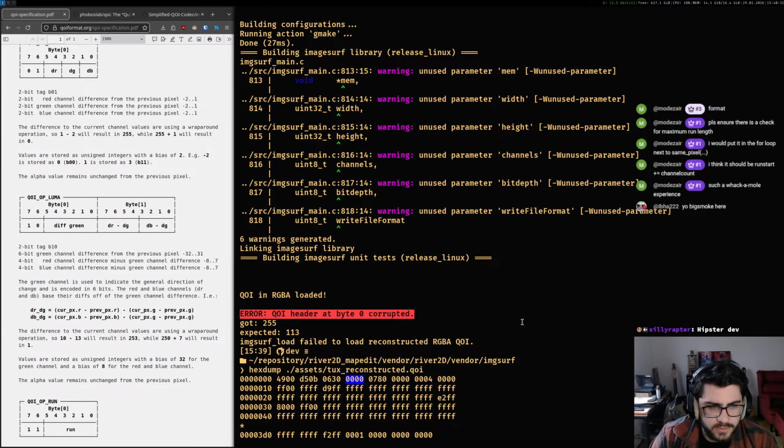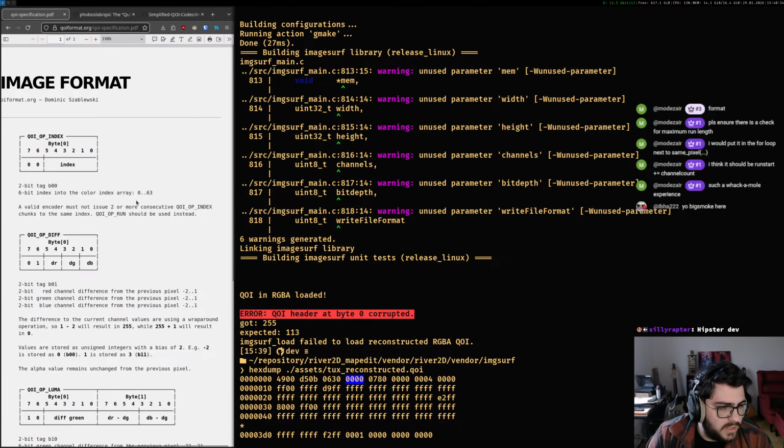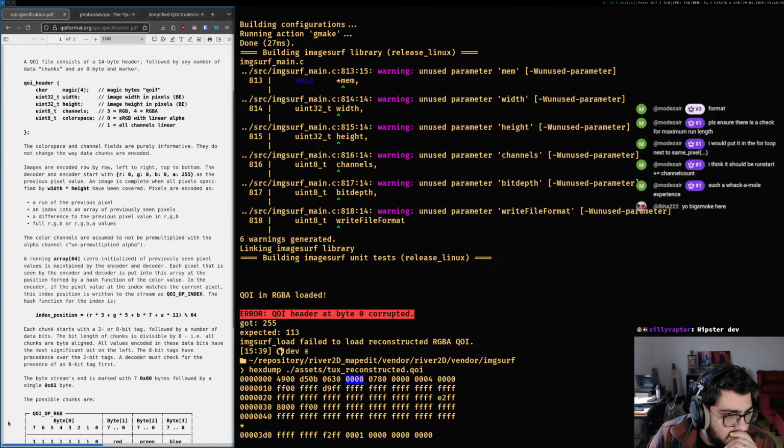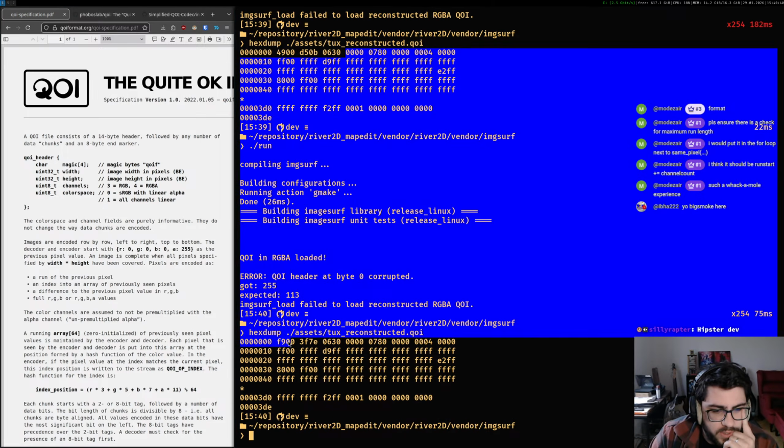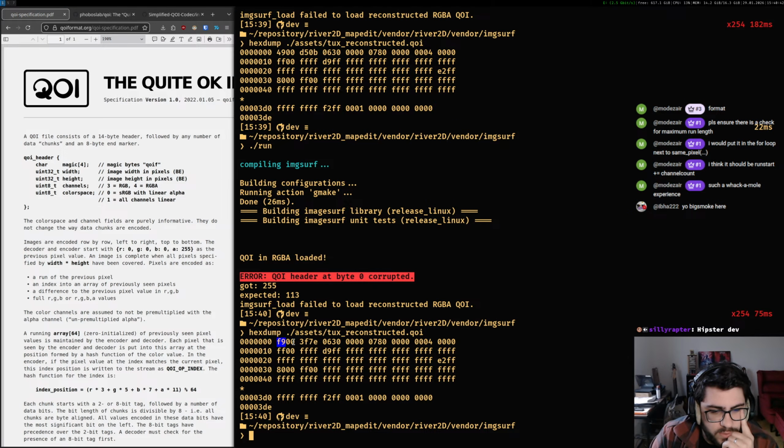And then 0. So what it should actually be is QOIF, and then width and height, which are actually consistent, but I don't think that's right at all.